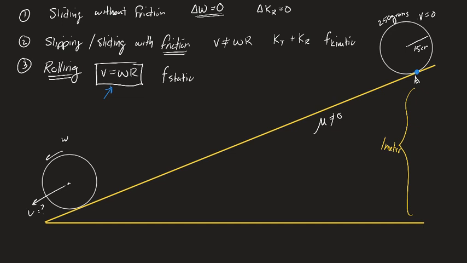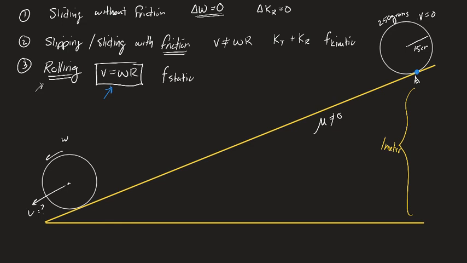Now, if it was sliding without friction, it would be going one speed, but we're talking about friction here, so we're talking about rolling. I want you to work this out. Now, this is a clear conservation of energy question. Do you see why it's a clear conservation of energy question? Do you see a change in the height of the center of mass? Yeah. Conservation of energy, pretty clear.